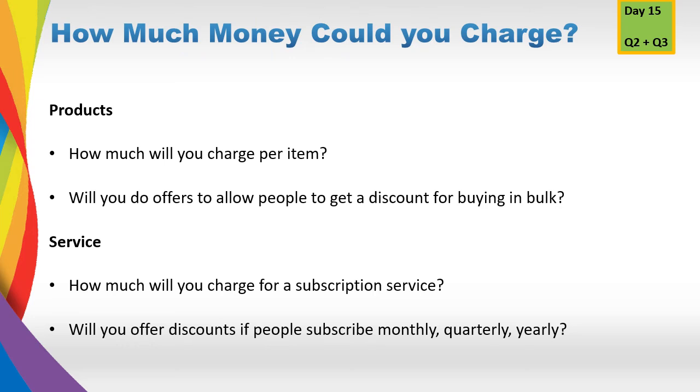How much money could you charge? I've broken this down into two, into products and into services. With products, this is a physical thing that you can hold. So how much money will you charge for each item? I'm going to go back to the masks again. How much money can I charge for each mask that I make for children? Let's say I'll charge £5 a mask. Will I do offers to allow people to get a discount for buying in bulk? So I could do £5 per mask, or three masks for £12, for example.